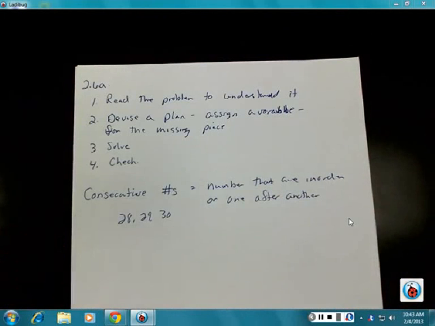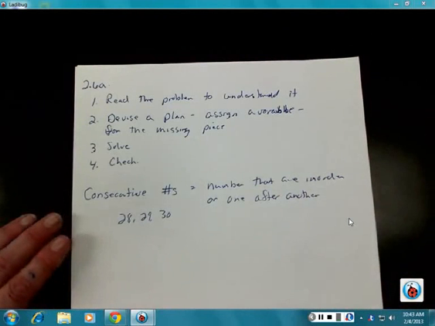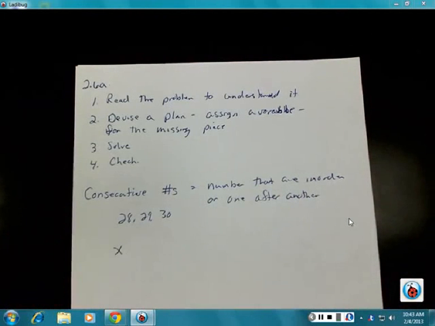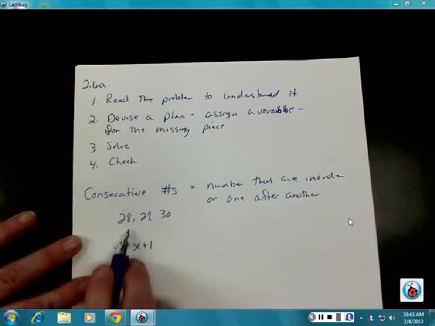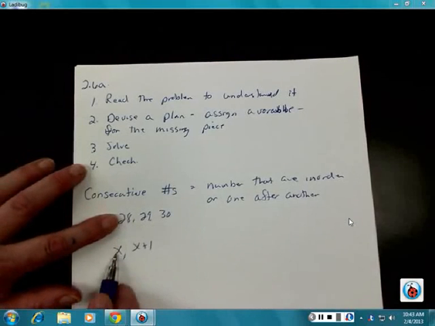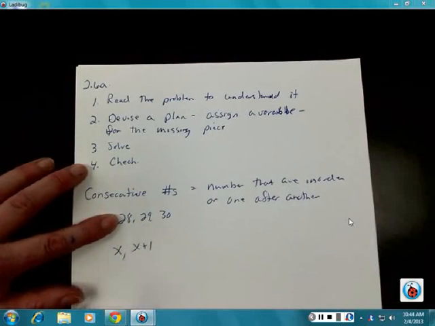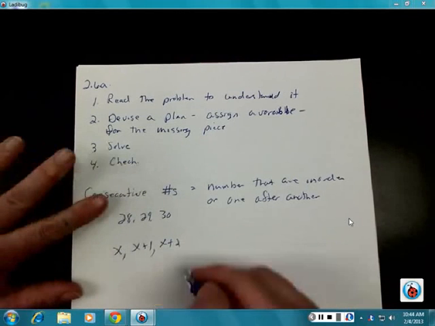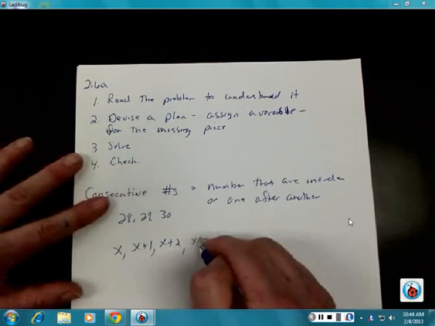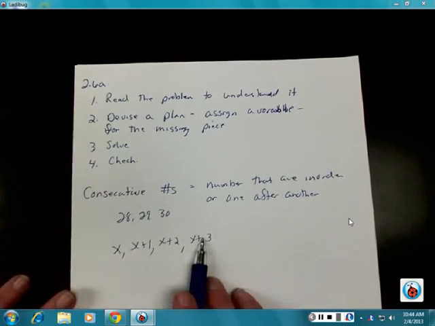So what happens if I don't know my consecutive numbers? Because we could go on all day writing consecutive numbers up here, correct? So if I don't know what the first one is, if the first one's x, how do I find my second one? X plus 1. Because if you've got 28 for your first number, how did I get to 29? I get to 29 because it is x plus 1, correct? Okay. How do I get to 30? X plus 2. How would I get to a fourth one? X plus 3. Okay? All right. So we okay with that part of coming up with these?